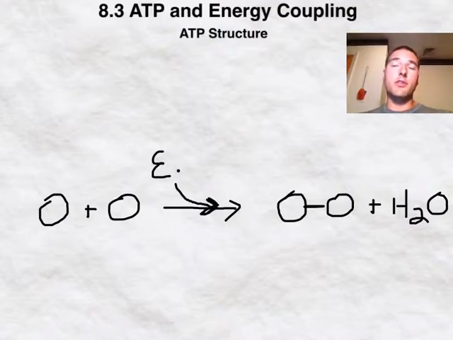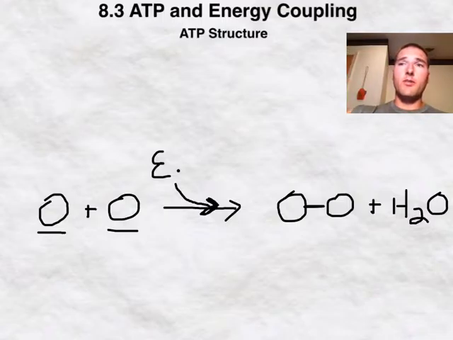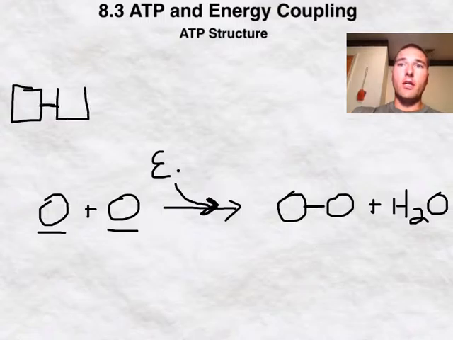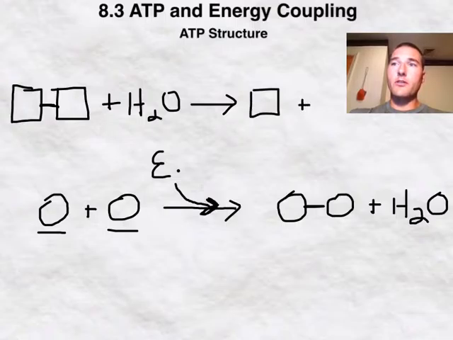And the idea with energy coupling is in a cell, if we need energy, the best way to come up with energy for an endergonic reaction is to have an exergonic reaction to provide the energy. So we may do something like this. We've got these molecules down here that need to be combined. So in order to combine those molecules, we'll get energy by taking some other reaction. Maybe we have these two molecules that are already combined, and we don't need them to be combined, so we can do a hydrolysis reaction and separate the two molecules into their separate squares.